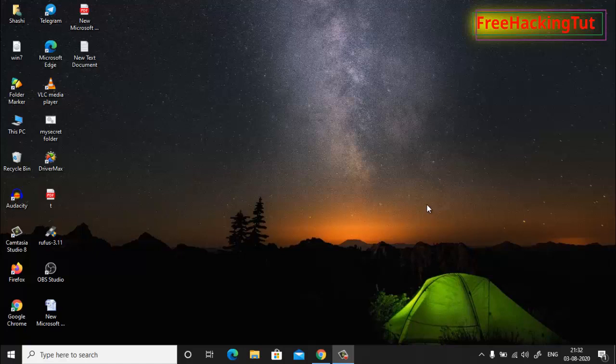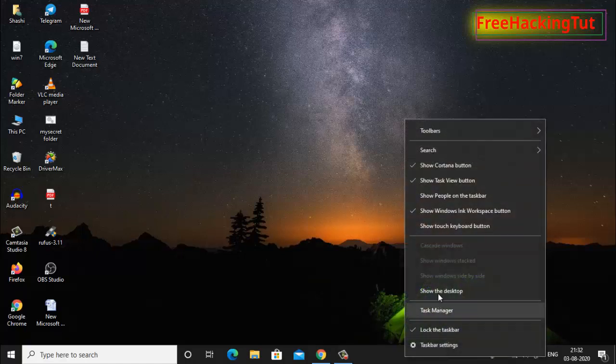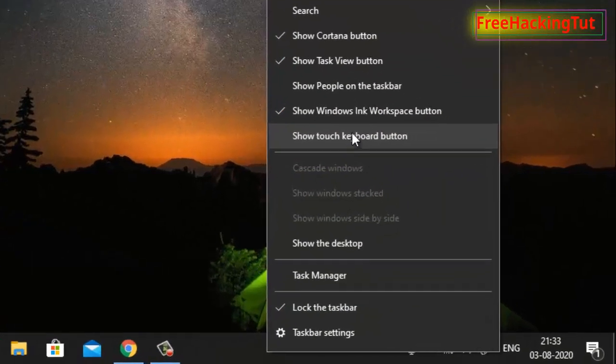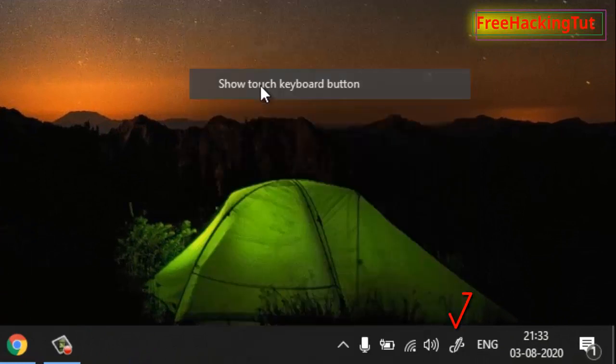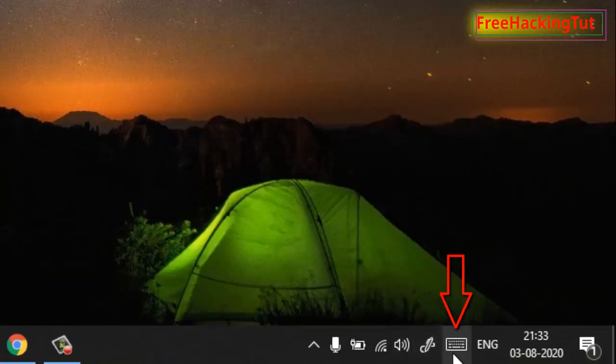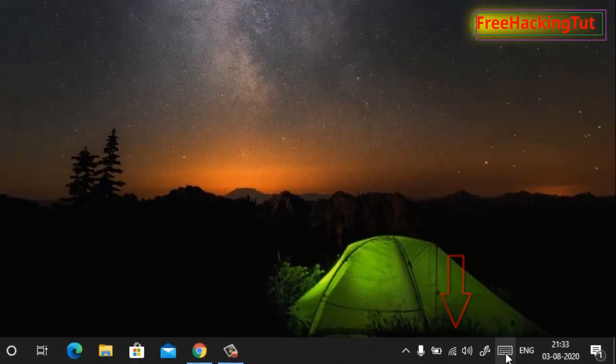To use the virtual keyboard you need to enable it, which you can do by right clicking on the taskbar and clicking on the show touch keyboard button. By clicking here you will see a keyboard-like icon.